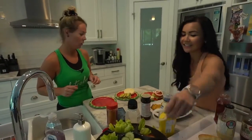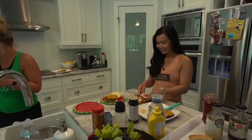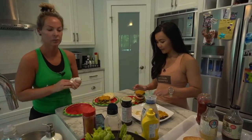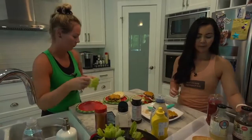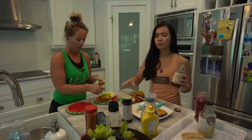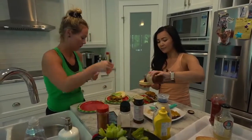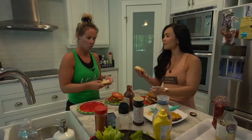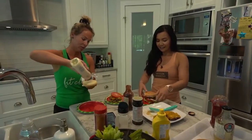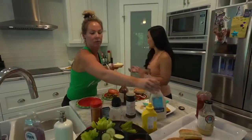I like lots of onion. Oh, I love onion. So you guys don't come too close to me. I'm just going to grab this with my fingers and put that on there. And then, now my burger. And then I like to use my barbecue sauce. Ask the audience, how do you make your burgers? Yeah, how do you guys make your burgers? What's the correct way on how to build a burger? I know there's a way to do it, but who has time to do that, right? It's whatever you're feeling. Right? I'm feeling extra mayo. Okay. There we go. I already got my hands dirty.